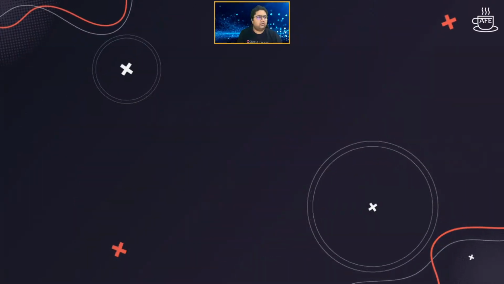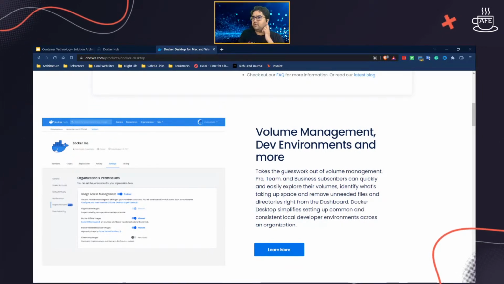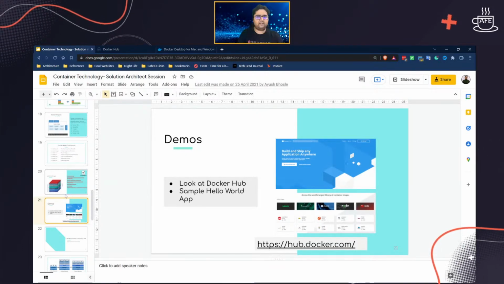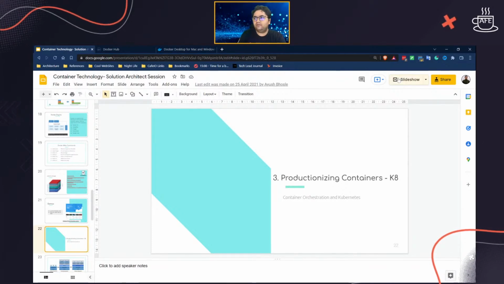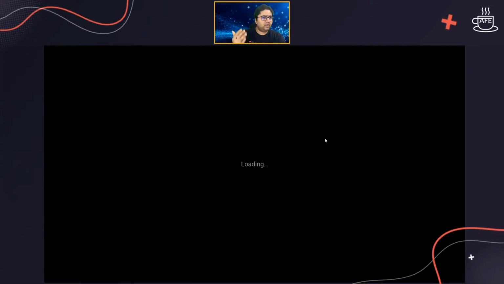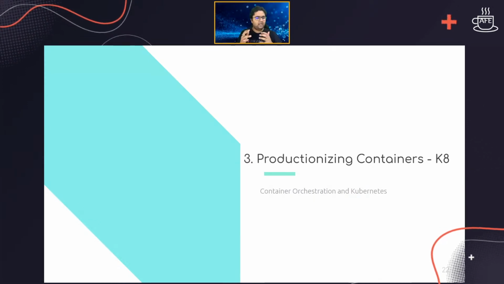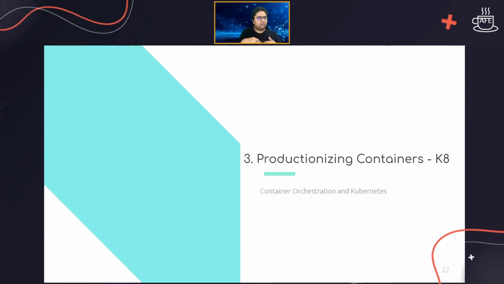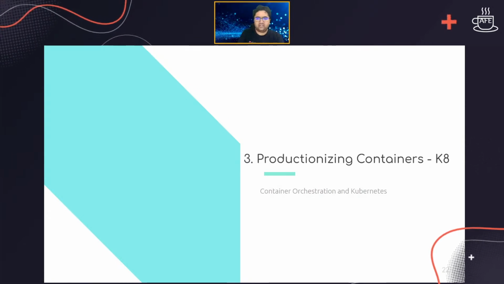Let me probably go back to my slides and see if there's more depth I can try to add in the conversation. All right, so that's basically what a container is and what containers do. Now, a couple more things to talk about and be aware of when we look at containers. Just to do a quick recap, where are we? We have looked at what containers are at a high level, and we've looked at the application code and the role of the Dockerfile. And I've just tried to create a sample application, and that was kind of working.